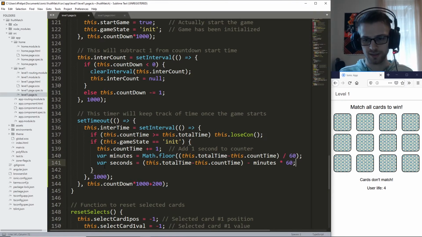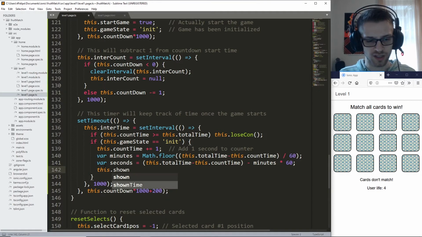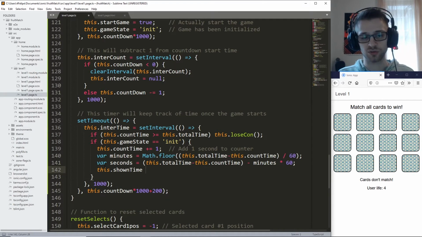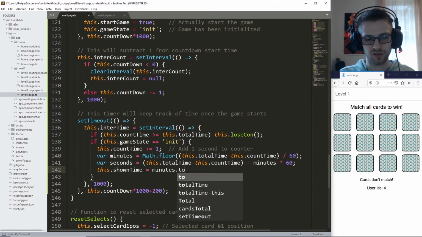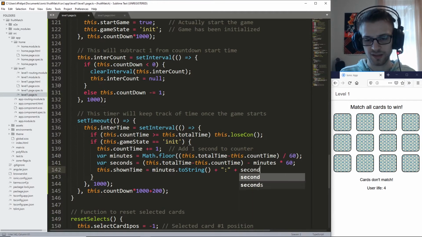Okay, just like that. And finally, we have to set the shownTime, which is the actual string format to display on screen for the player. We'll do minutes to string, like that, and then we'll add it like this, and we'll add the seconds to string.